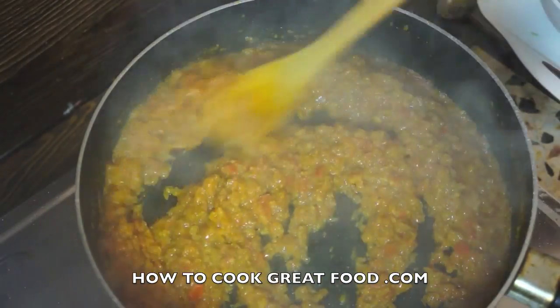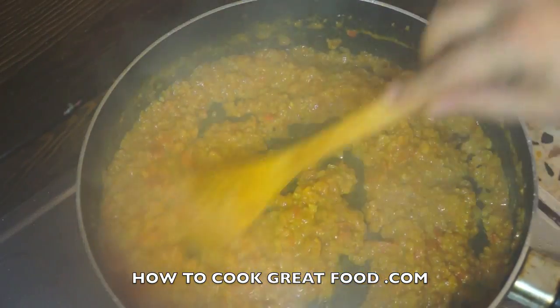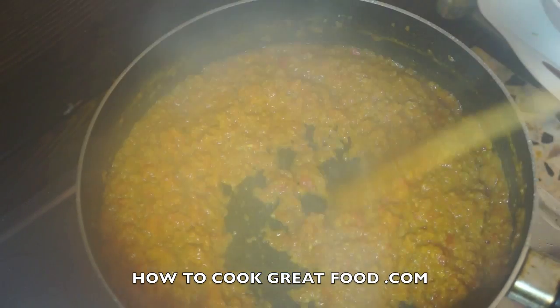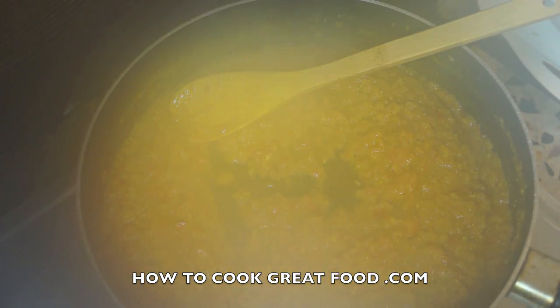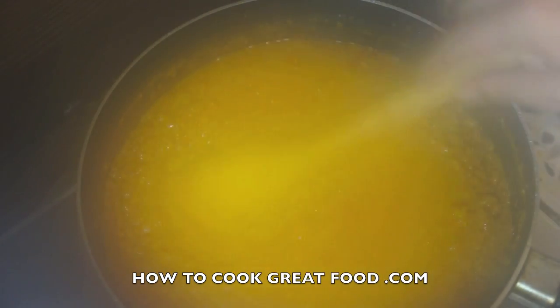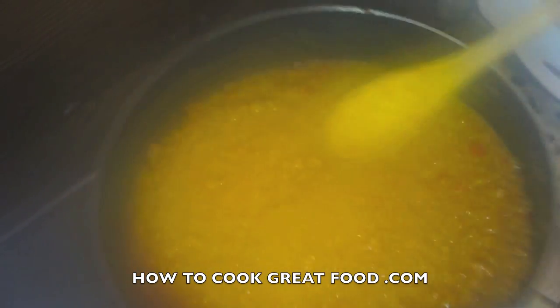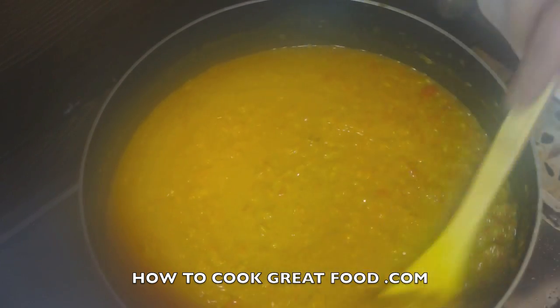Okay, so as you can see, this is cooking down really beautifully. Smelling incredible. But it does need a little touch of water. Here we go. I don't know, that was like 1/4 of a cup or something. That will thin that out really nicely. Got this on a fairly high heat now.